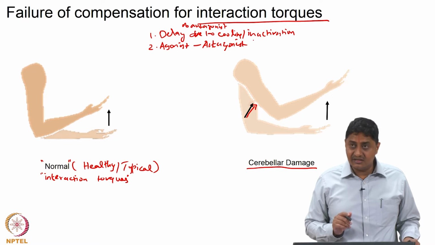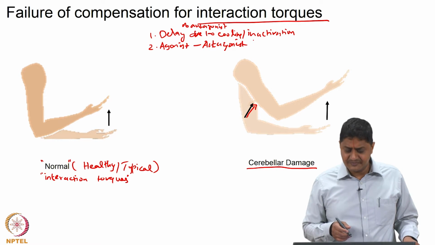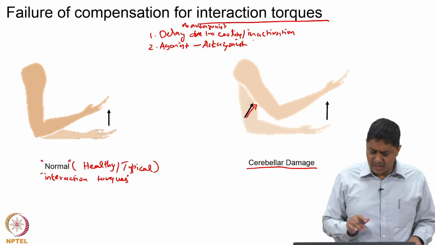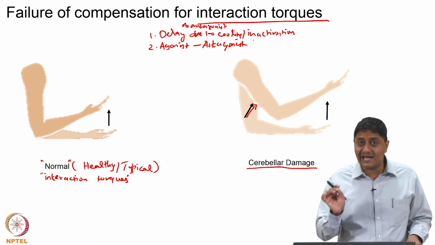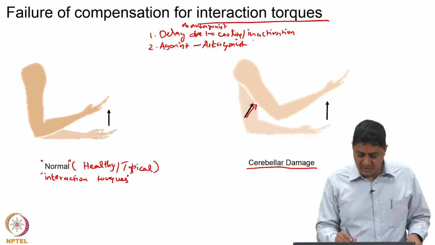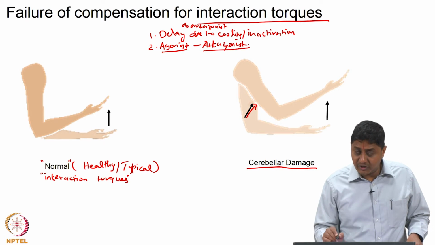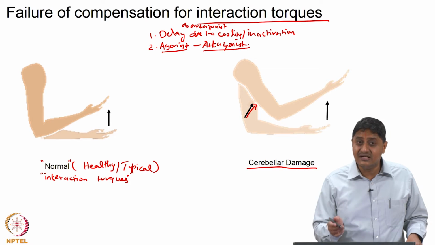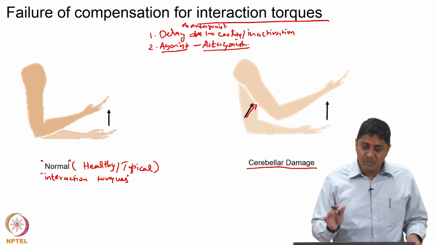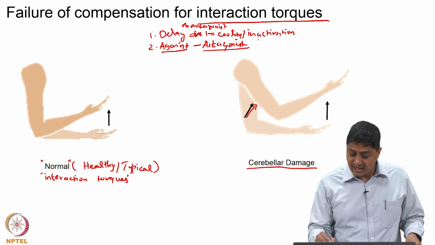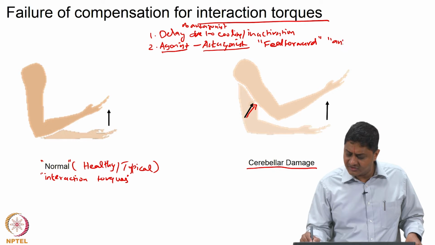In healthy individuals and in healthy animals, this is relatively normal, and these animals are actually able to properly time these two things. So, agonist activity is followed by antagonist activity, and this antagonist activity starts early on in the movement, so that the movement comes to a relatively smooth stop, and that is also relatively accurate. So, this is some form of feed forward or anticipatory control, right, anticipatory modulation.